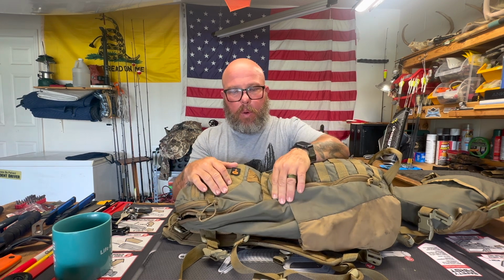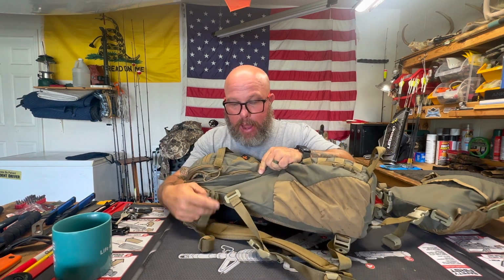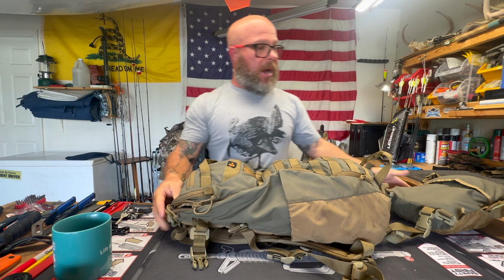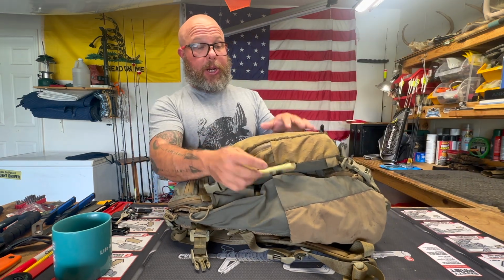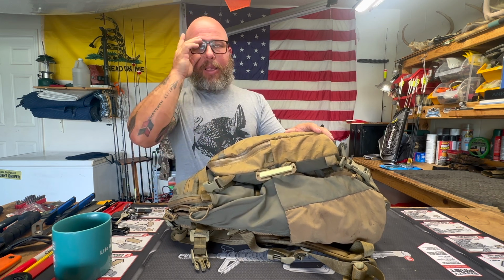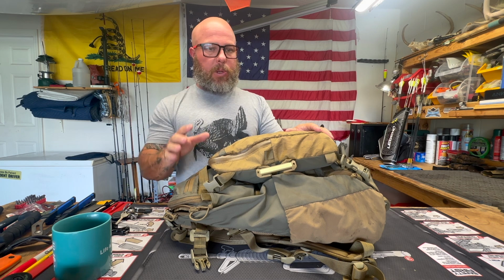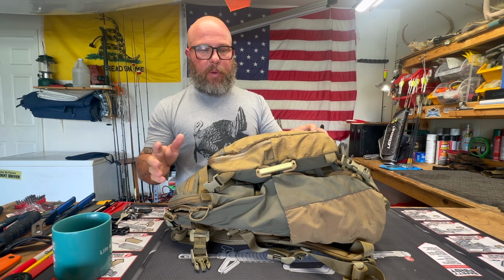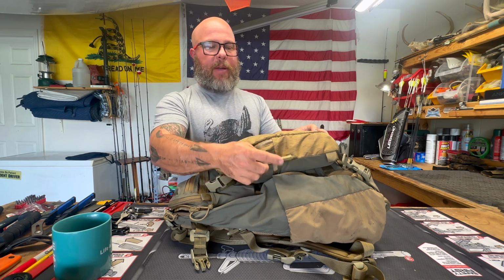I always carry just a little blood type patch on my Kifaru and a few other places. God forbid anything happens, that is there so people will be informed. I also carry a 511 reflective glow-in-the-dark strip on the side of my pack. Here it is. It's on the side of my Sherman pocket, and it just helps me find things. Mainly if I leave my pack near a certain location, maybe I get to the bottom of the tree, I take my pack off to go look for a blood trail or something, I don't have a hard time finding it.